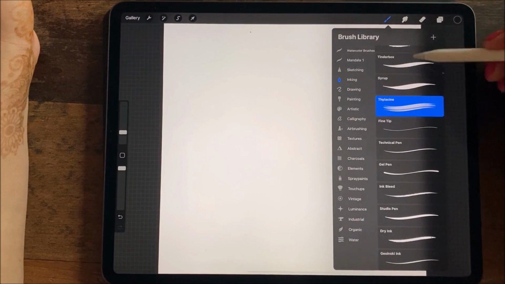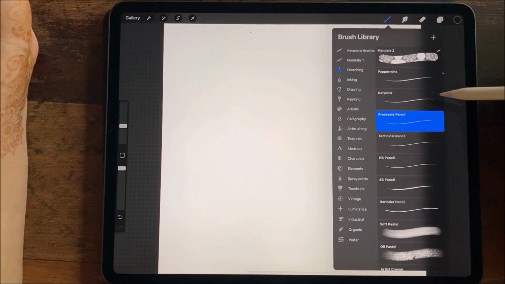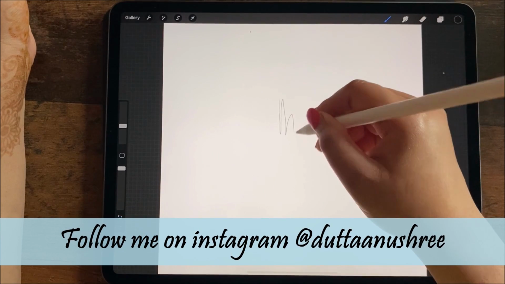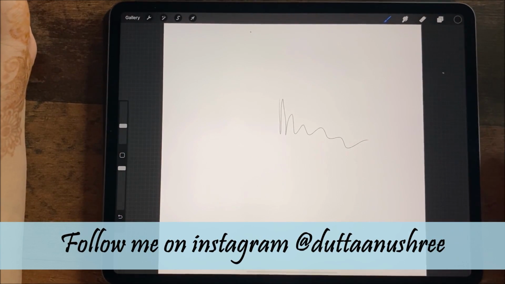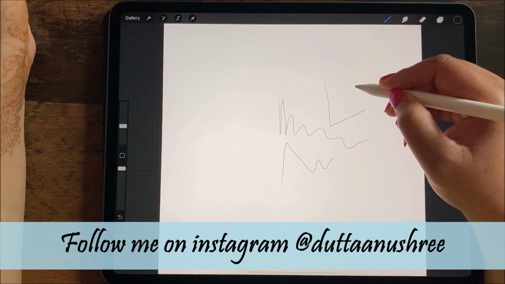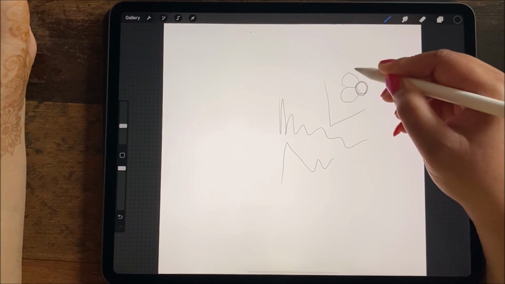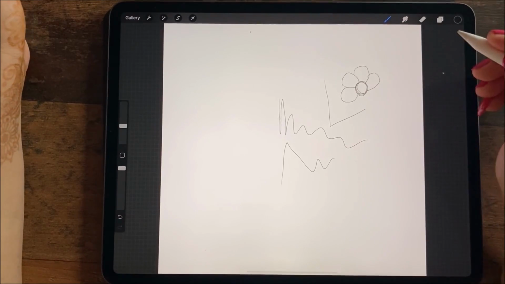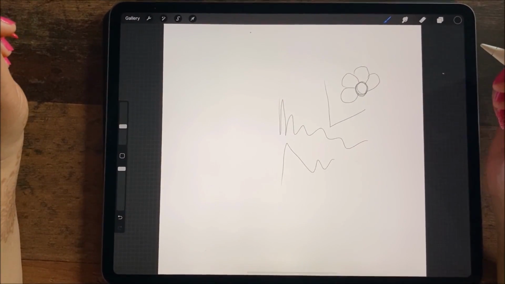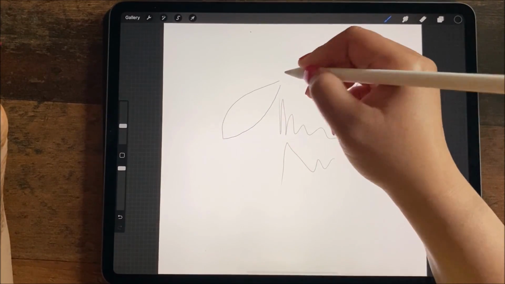Here we go on the brush icon again, and we are just going to experiment and see how it works. If we see the sketching icon, and we have Procreate Pencil, this works exactly like a pencil would work. I'm just showing you how the lines or the strokes are. Of course, the Apple Pencil is really sensitive, and the iPad also senses the pressure. If you put more pressure, the lines are different than with less pressure. This really helps when you're doing a watercolor painting or something like that.